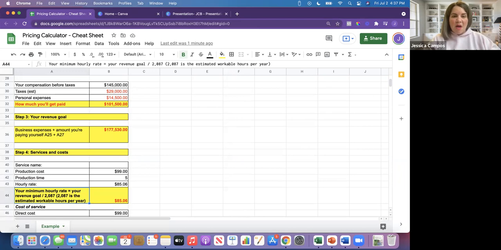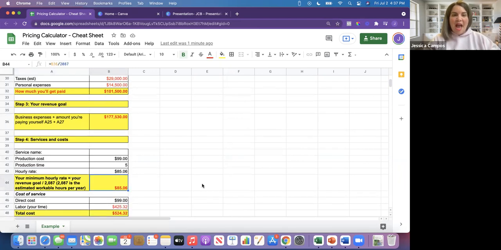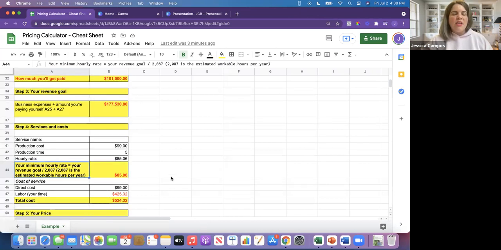That minimum hourly rate as an entrepreneur is going to be determined by how much money you truly need to get paid. Your prospect has no business telling you how much money you need to get paid. You see, in this example, every time you accept less than $85 an hour, you are most likely not going to be profitable, because it's going to take much, much more effort if you start getting paid less. I hope you are appreciating this part, because to me it's such an eye-opener to see that sometimes we have to change the mindset of an employee and really have the mindset of an entrepreneur. This is one of the particular examples of why you need to think as an entrepreneur more than ever.